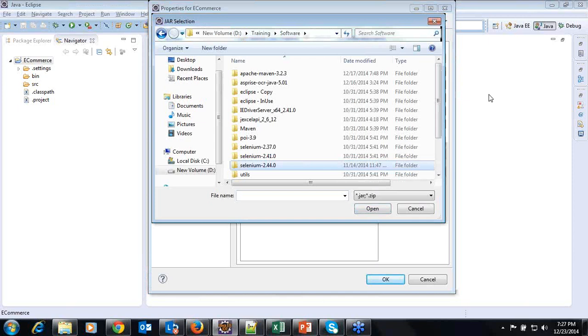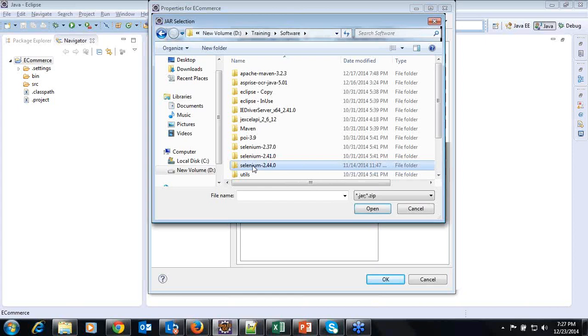After clicking Add External JARs, you will get a window to select jar files. Here go to the folder where you have the Selenium WebDriver APIs or jar files. Here I have different versions of Selenium WebDriver APIs, but the updated one is 2.44.0.